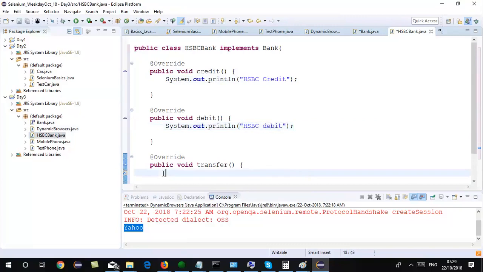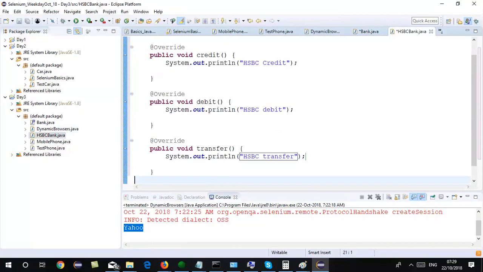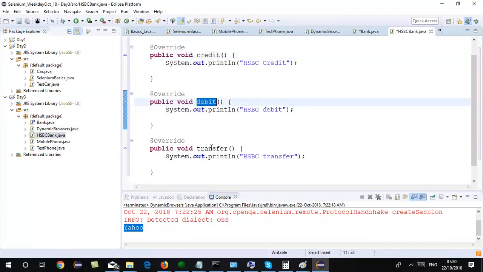In this, you can write HSBC transfer. Okay, right. So you have got three functions over here, credit, debit, transfer, in HSBC, which I have implemented.